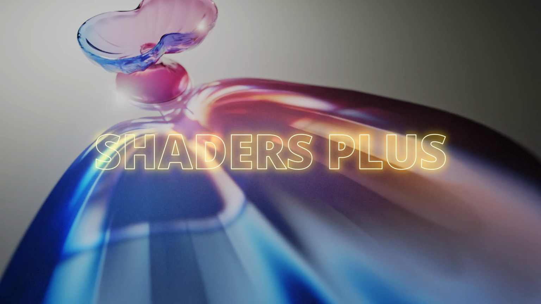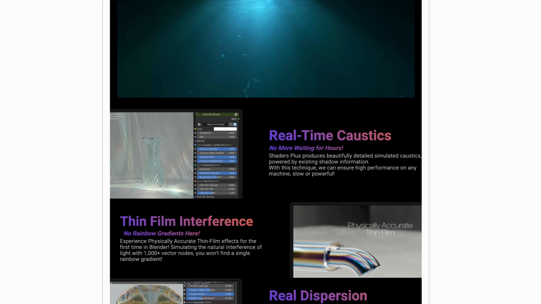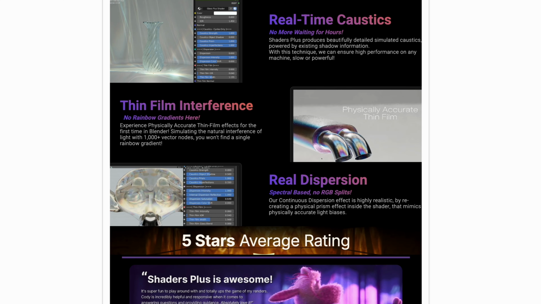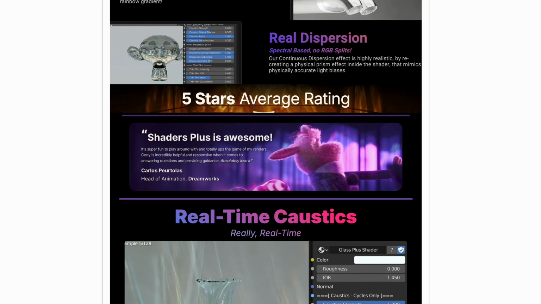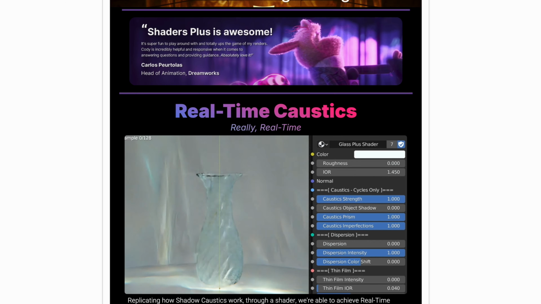Like if you want your caustics to look bad or if you want them to look good. Shaders Plus is a Blender plugin that promises really fast, really nice caustics inside of Blender, where traditionally you would have needed something like an Octane or something like Cinema 4D. Made some videos about using Octane inside of Blender. I figured I would go ahead and do a comparison video and see the positives and negatives and how Shaders Plus compares as something that's faster and potentially more native to Blender.